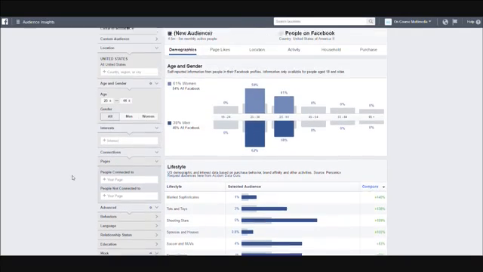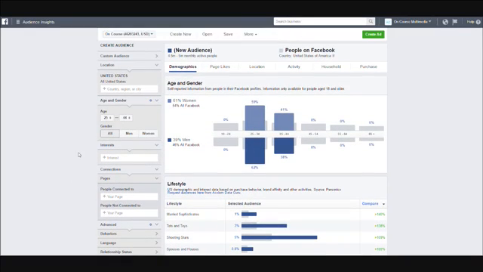I'll leave the science teachers in there too. So this has drilled our audience down now to an audience of 4.5 to 5 million people, which is actually a more specific audience. And again, it's 61% women and 39% men. So this is giving us clues right here to say, all right, how viable is this audience? And this gives us all sorts of other stuff that's in here.